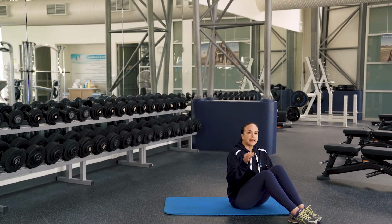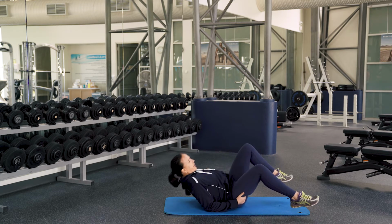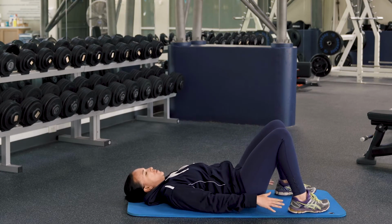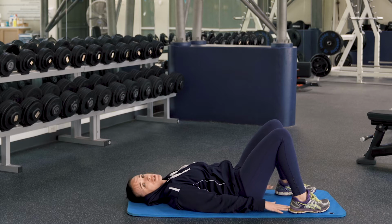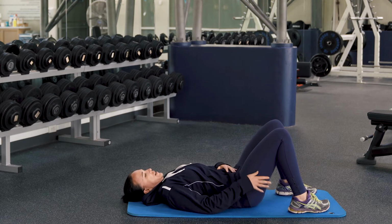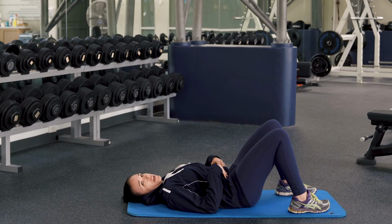So some of the basic exercises that we recommend when people are returning to exercise, some basic core and pelvic floor exercises. You're going to start off on your back and you're just going to bend your knees, and pretty much all you're going to do is just when you shimmy to the side, you can touch your ankles. You're just going to lay nice and relaxed, and all you're going to do is tilt your pelvis up and feel that engagement and release.